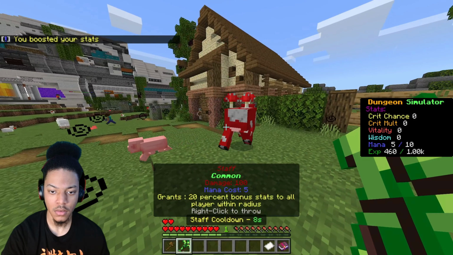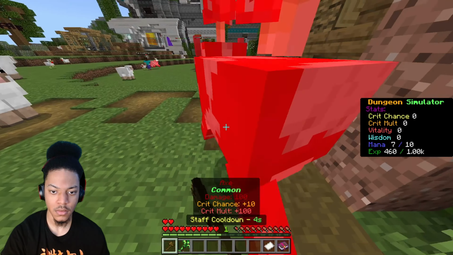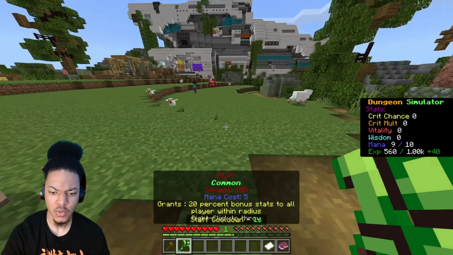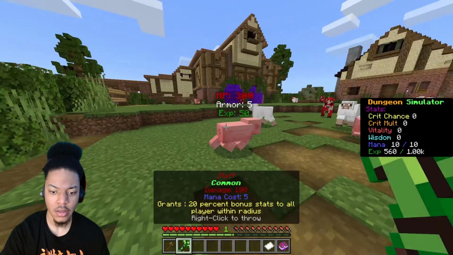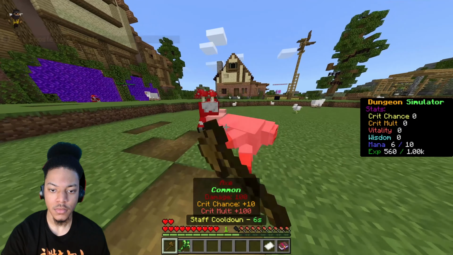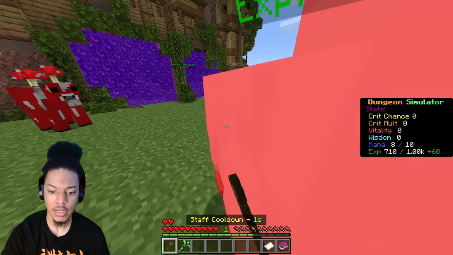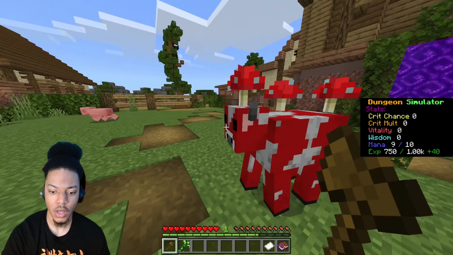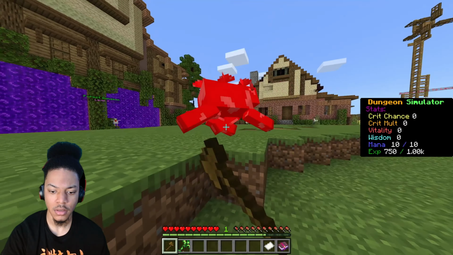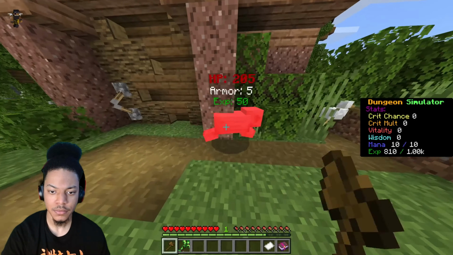Alright, hold up. You boosted your stats. Let's see, 20% chance to boost stats to all. Oh. Nope, hold up. I thought the staff would be more useful than that. It's not. Also, I'm just now noticing my hunger bar. Is it you're going down or staying the same? I don't know.